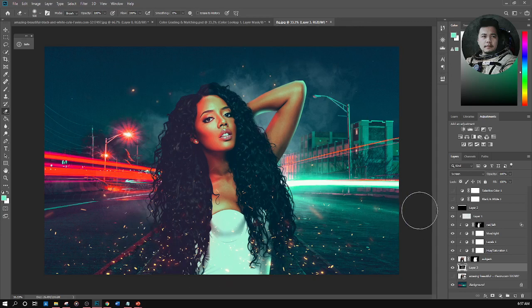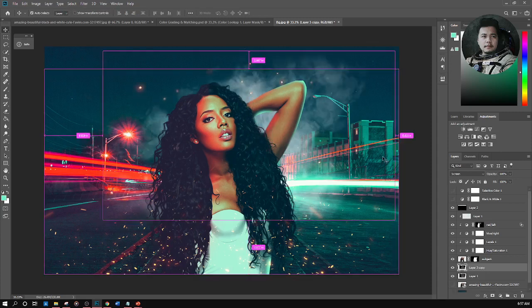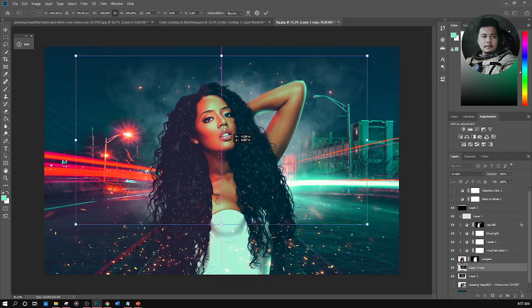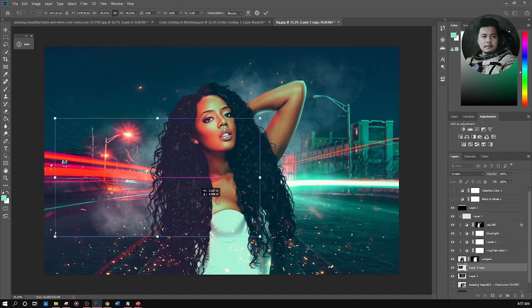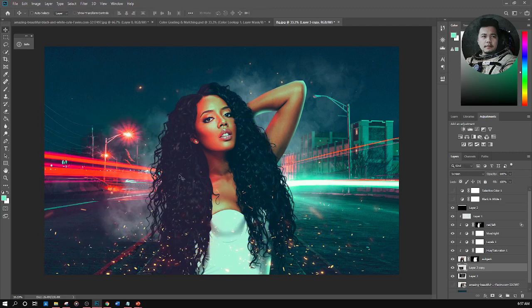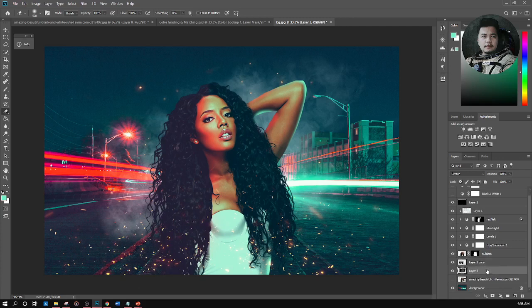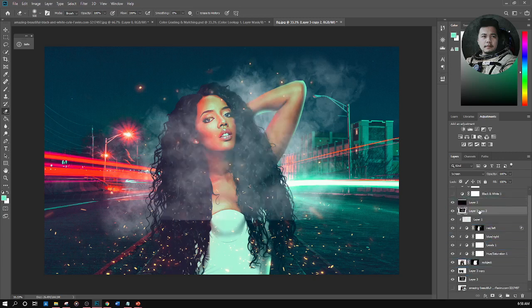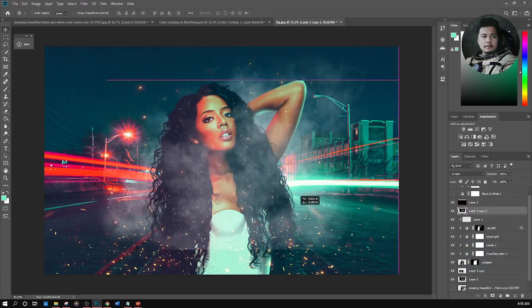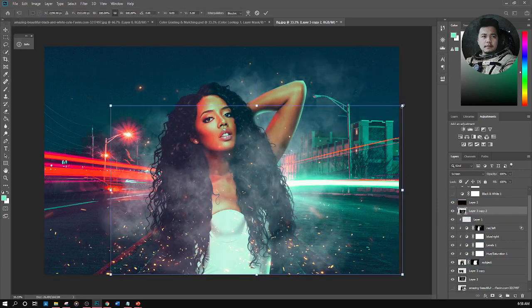All right, we can duplicate it if we want to, and then let's just change the orientation. Okay, all right, and then we can add some in the front. So let's Control J. All right, and let's add it in the front. Okay, and then let's move it right here. Let's just decrease the size.